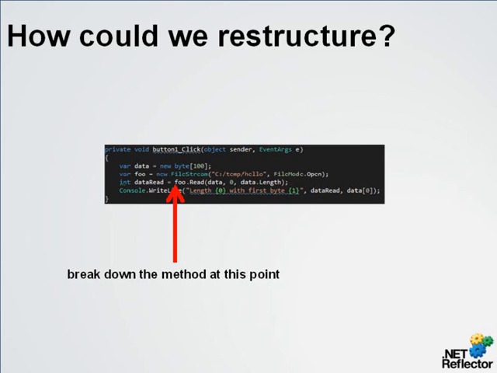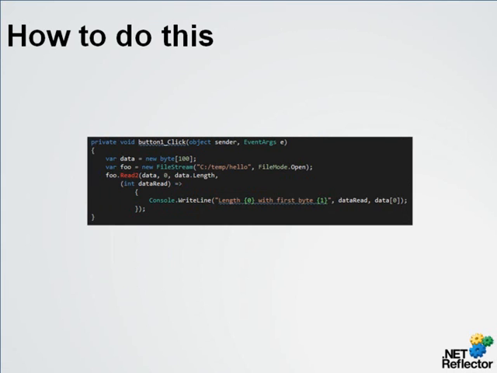And there are several ways we could think of doing this. So one way frameworks like Node.js do it is to use a lambda expression. So a lambda expression allows us to capture local variables at the time we're making the call to the read. So the idea is we can pass in this lambda expression. The read to call can happen on some other thread, allowing our button click to return and therefore start processing more messages, with the understanding that when the read finishes, the actual read function itself calls the lambda expression with the results. We're going to call this lambda expression, or the code inside it, the console.write line in this case, the continuation.